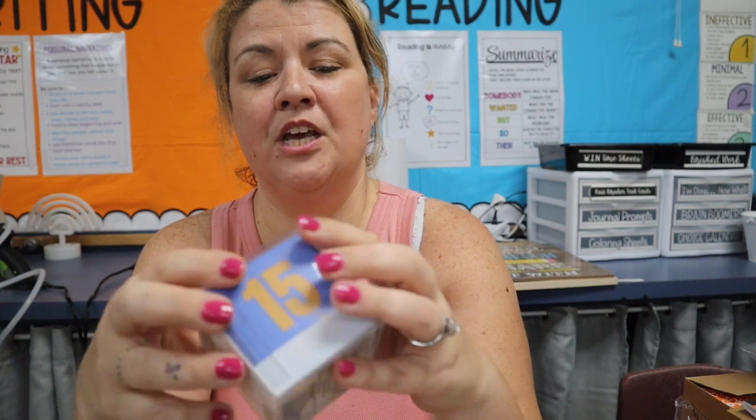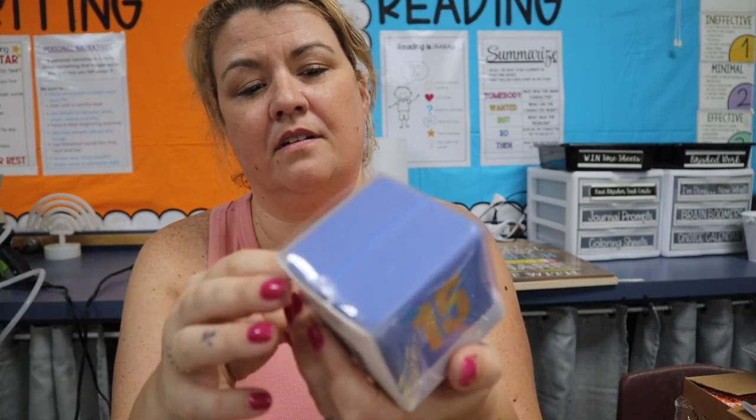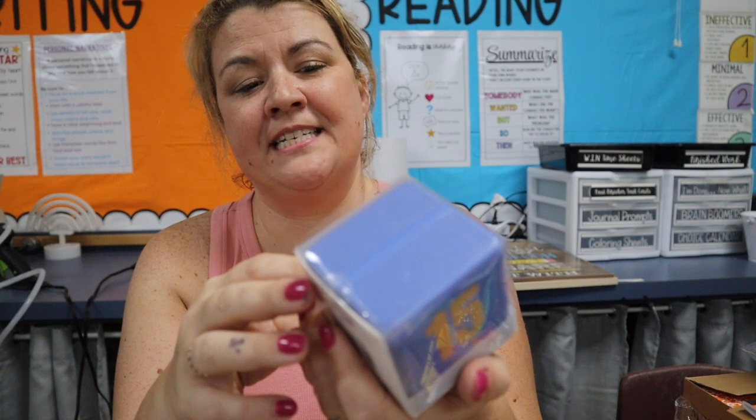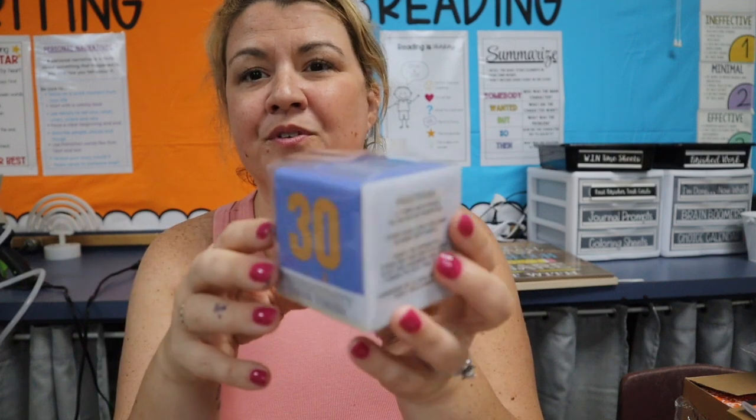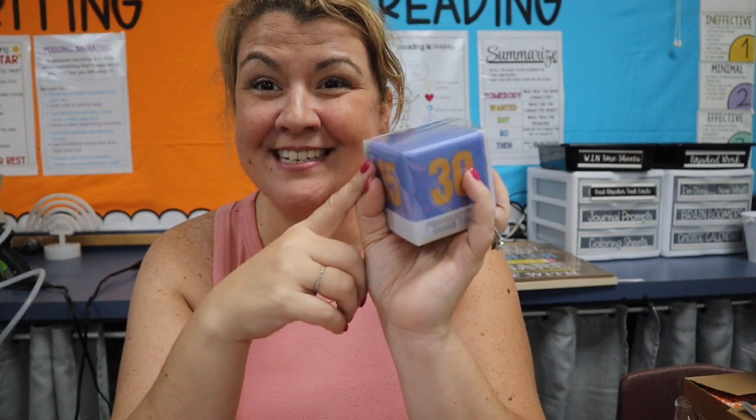And then this was like an impulse buy at Target. It's a productivity cube timer. So you set the timer. It has increments of 15, 30, 45, and 60 minutes, high and low volume alarm settings. So basically you turn it on and then you work for that long, and then you give yourself a break. So I'm gonna try to really work on that home life balance, working on my time management, and I may use this in the afternoons, like set a timer, and then when the timer goes off, I'm leaving for the day, whether it's done or it's not. So I got that. That was a cute little buy.